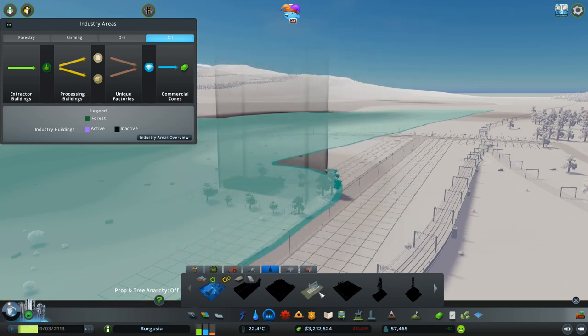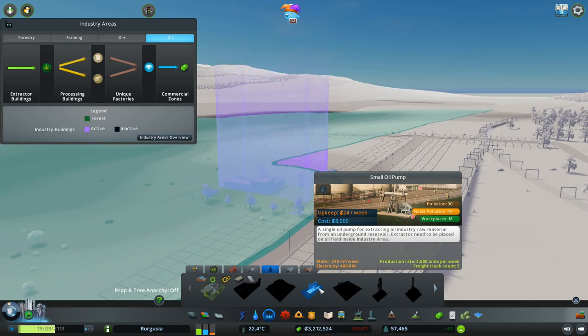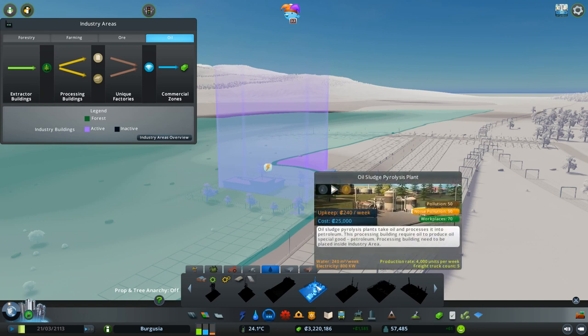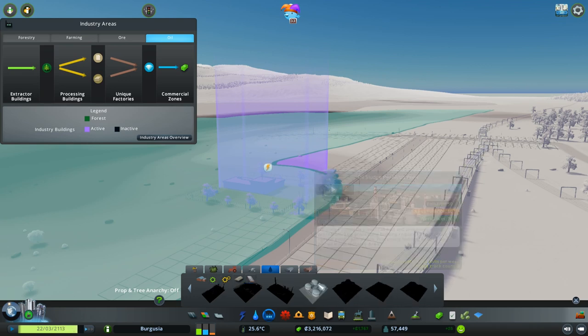So let's have a look at what these things do. A small oil pump, a single oil pump for extracting oil industry raw material from an underground reservoir. Extractor needs to be placed within an oil field oil pump area. So no, it's pretty fine, the industry area. Oil sludge pyrolysis plant takes oil and processes it into petroleum. That's really important, if you remember some of our factories actually need petroleum. So these guys are going to help turn on those factories, which is great news. It's also going to affect all this area of the city. So that's going to be petroleum for us.